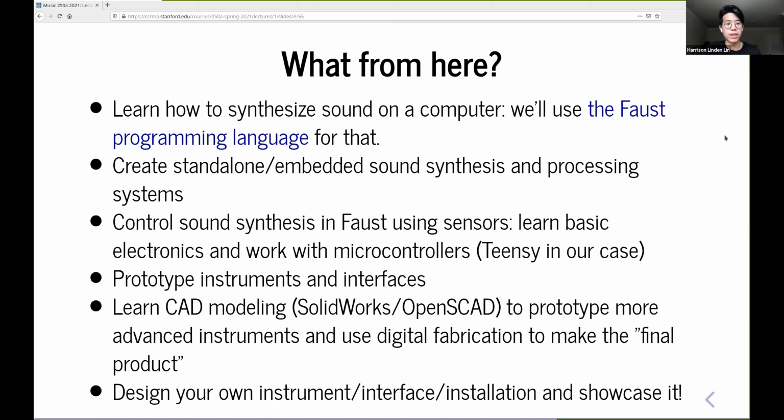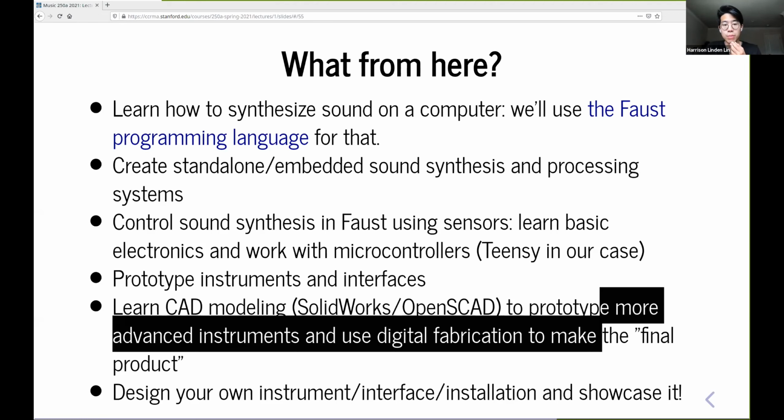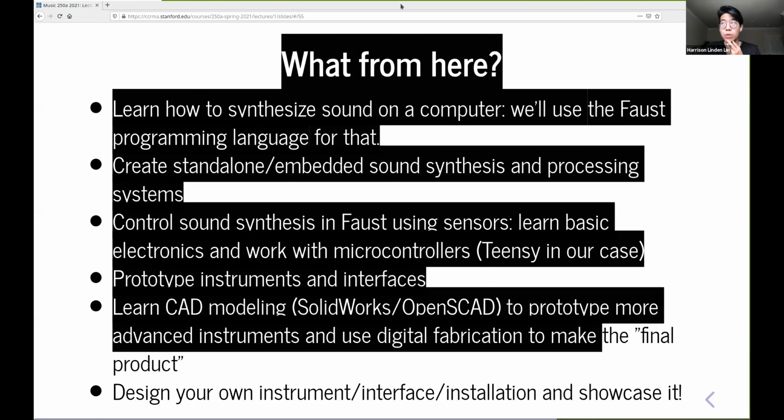I just typed this in the chat, but in regards to sensors and inputs to the Teensy, do the sensors need to be analog or can they be digital with regards to latency? They can be both. It doesn't really matter. We'll talk more about latency in this class, and usually the tipping point for latency in musical interfaces is 10 milliseconds. That's the standard. In some cases, you need less than that, like for drum interfaces, for example. If you do a roll on a drum, you need less than 10 milliseconds.